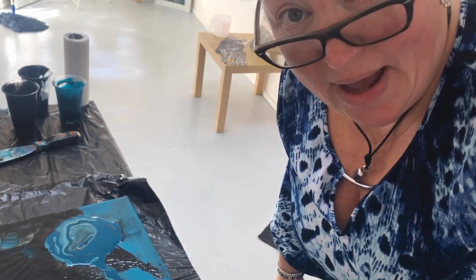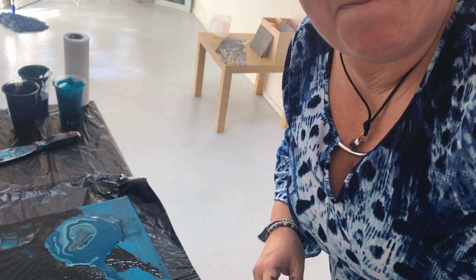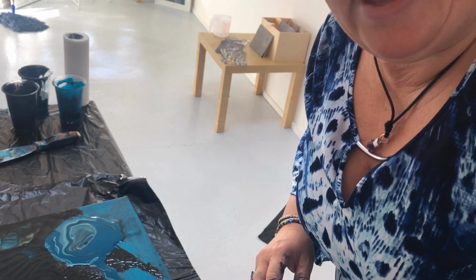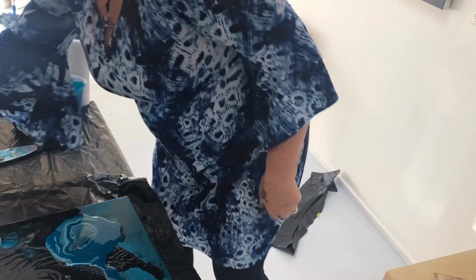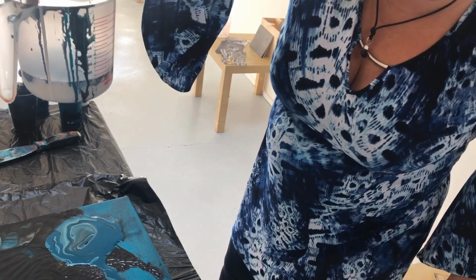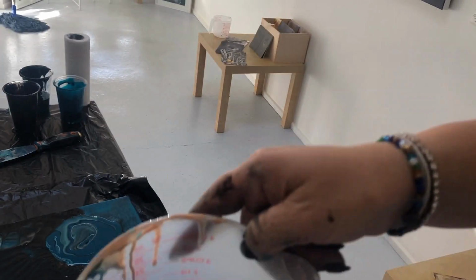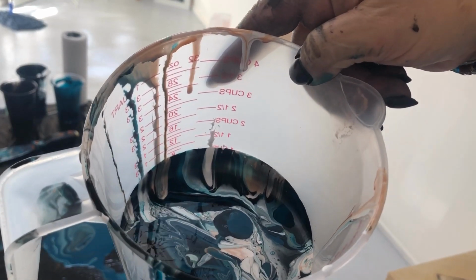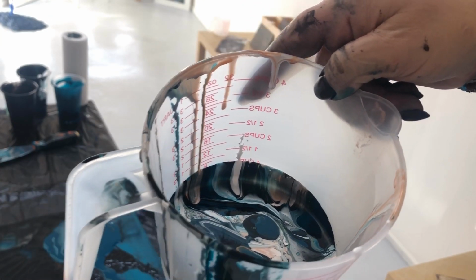Oh, well, wow. So that's my tip of the day: how to clean up a massive paint spill on the floor, try and save some paint, and see what you can get. In total, I've saved about 300 mils, and it looks like it could be okay. Can you see in the top that it's not too murky? Let's have a look. We might do a ring pour with this in a minute.